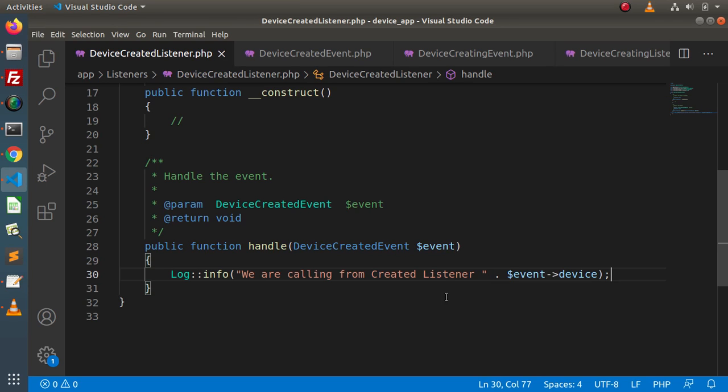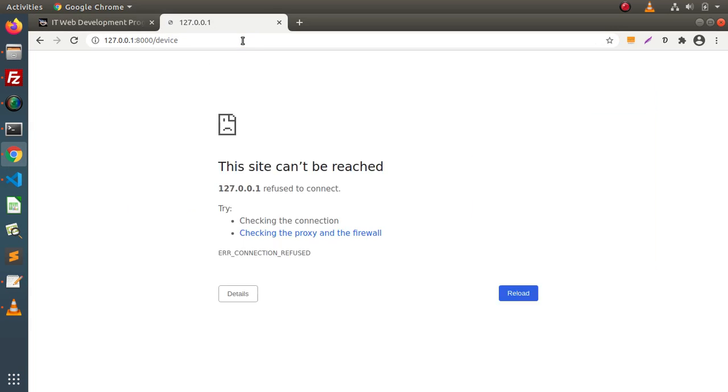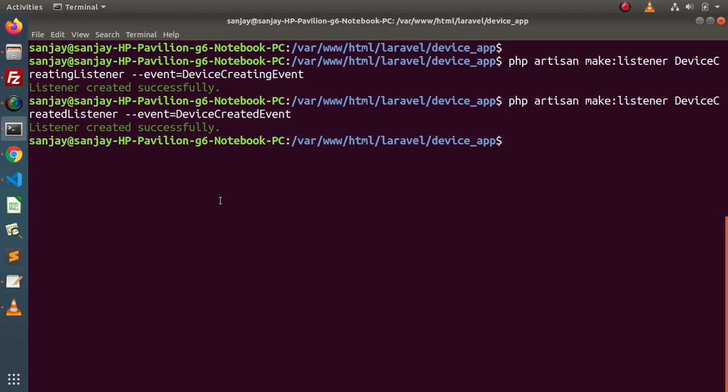Now we have successfully registered our events inside our event service provider. We have created the events that we had seen in the last video as well, and also we had attached listener files with our model events. Now if you save all these changes and reload this page, first of all we need to start the development server.